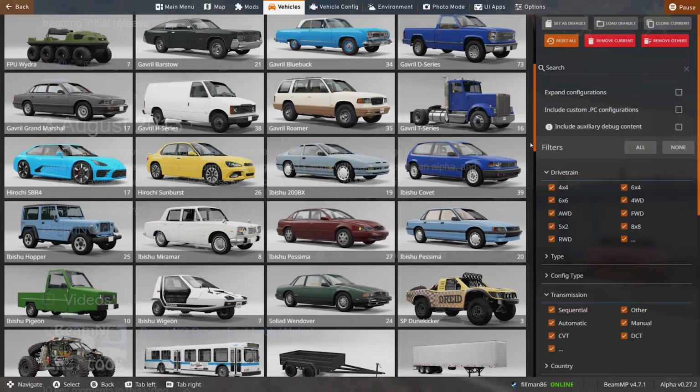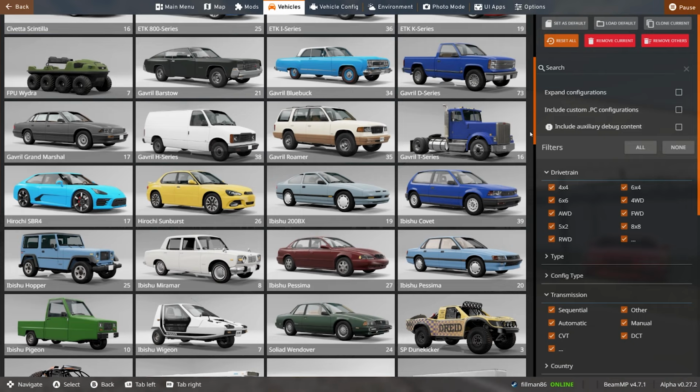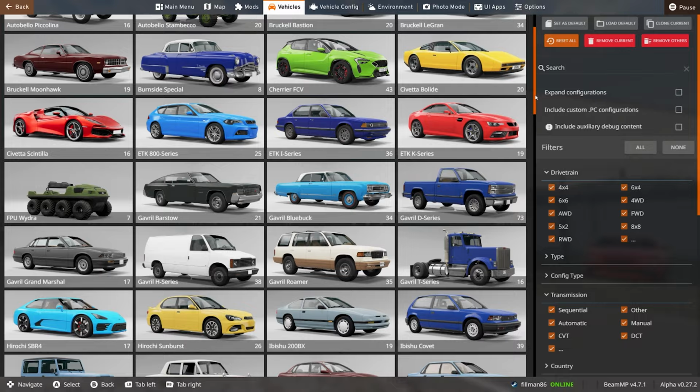Now, this isn't quite so straightforward. BeamNG is quite an old game, very old. A lot of these do not mount the same way or even use the same engine node name. Basically, they don't name things the way that they used to. So can I even do this for all vehicles? Is this going to prove to be too difficult?